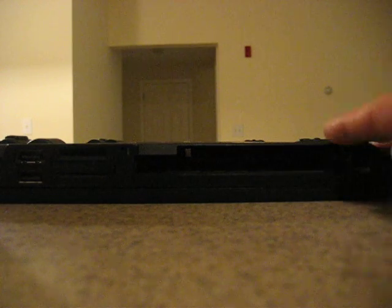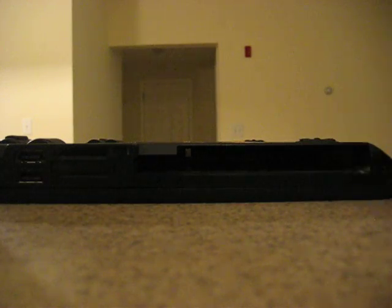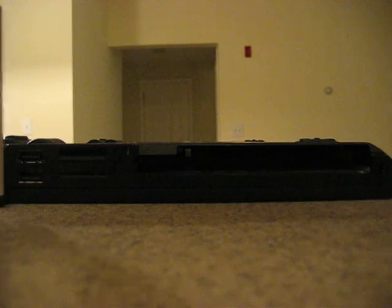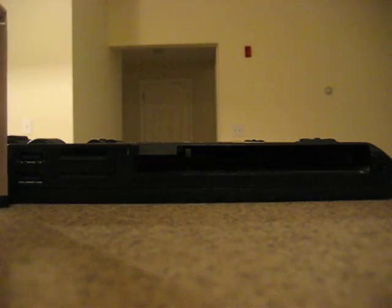Anyway, I just wanted to point that out — as tempting as it is to buy an extra battery and shove it in there, you can't do it with a T420 like you can with the T420S. So that's about it. I recommend, once again, if you're looking to get a refurbished laptop, this is the one to get. The T420 is amazing — it's functional, it's cheap, and it's really easy to upgrade and do cool stuff like switch out the DVD drive for another hard drive or whatever you want. Very versatile. Enjoy upgrading and have a good night.